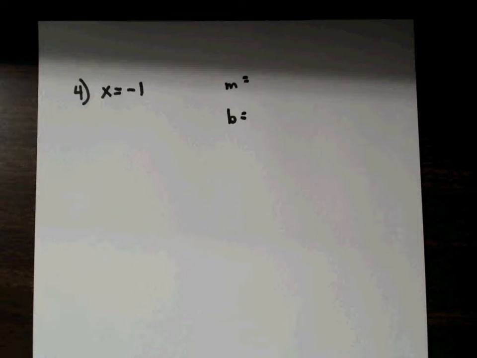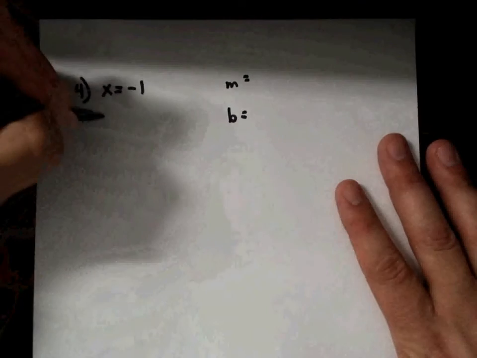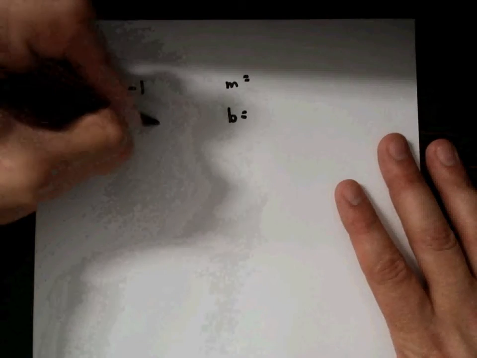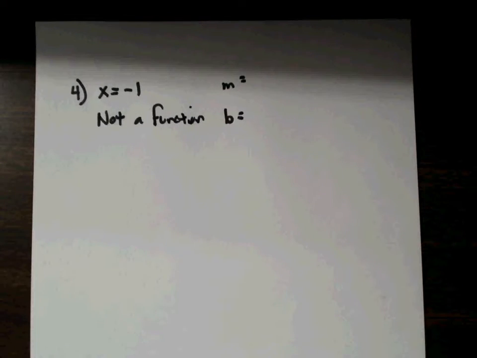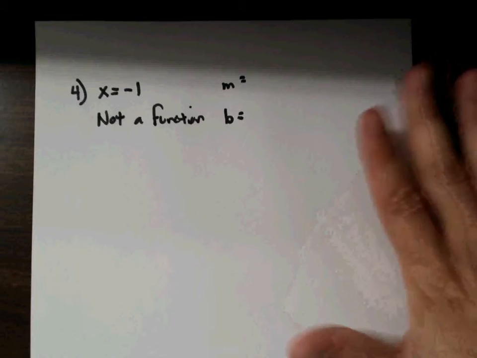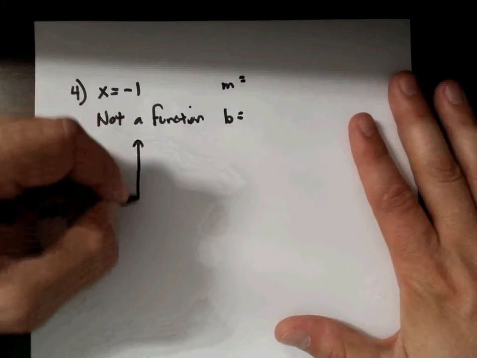Well, that's not what really makes it so much different. What makes it the biggest difference is the fact that this is not a function. And things that are a function, this is just a review for you. A function is anything that has an x that corresponds with a different y. The problem is here, this x is going to correspond to the same x each time. X is not going to change. So all the different y's do not have a different x to match up with. Okay? And so, by looking at the graph, we can talk about what the issues are.